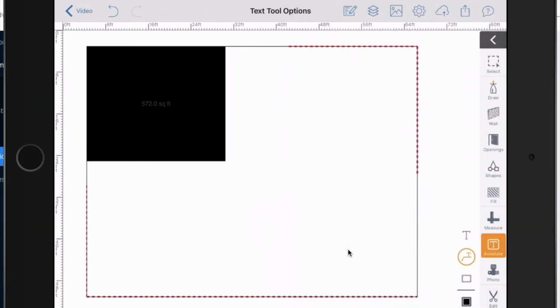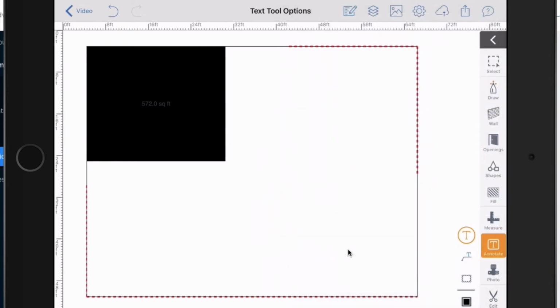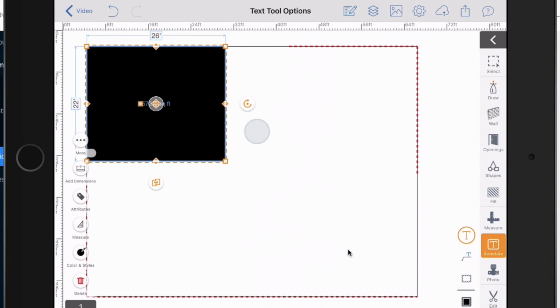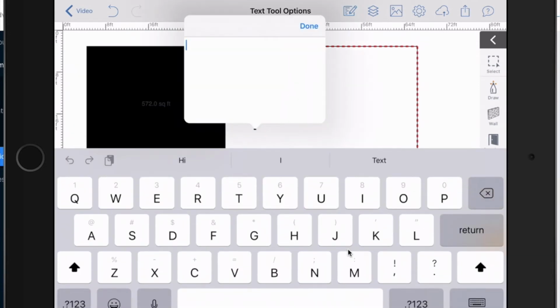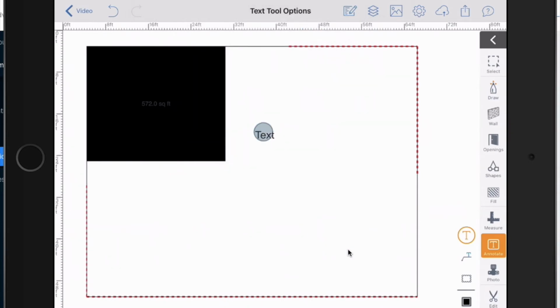So I'll talk a little bit about using it. I'm going to start with that text tool. Actually, I'm going to come back in here and give that background, make it white. Now when I add it to the screen, I'll add it right here. Put some text in. While I can't see it there, if I drag it over, you can see that there is that text background.